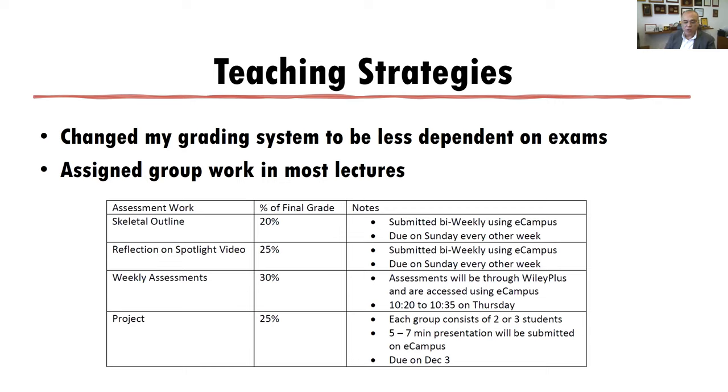When I did the assessment, instead of two major exams, which I believe put a lot of pressure on students in terms of seeking other means of scoring on the exam, with these weekly assessments I really did not find major issues with cheating when I went to weekly or short assessments. And then the project. So you can see I went from maybe 50 to 60% based on two or three exams to short assignments, short reflections, and variety. Writing is one, which is the outline, and preparing videos. Students enjoy that they have a variety of ways of reflecting and engaging with the course.